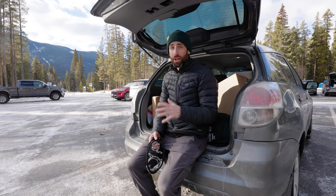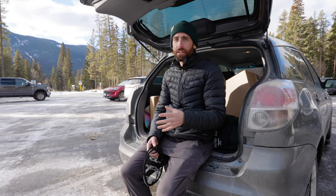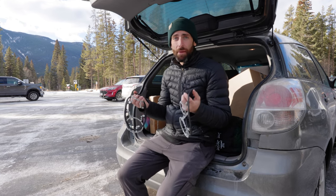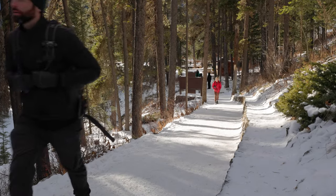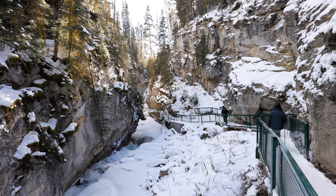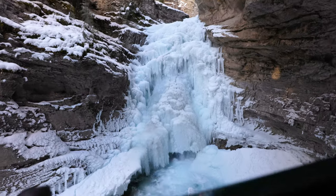Johnston's Canyon Trail is a great option for midday photography in winter. The whole trail is in a canyon so it's in shade and not affected by the harsh midday sun, and there are some great long exposure opportunities on the trail. Because it's in shade it does mean it's pretty icy, so I would 100% recommend bringing a pair of cleats — you can rent these in Banff or they're not overly expensive to buy, but they really are a must. The easy 5km return hike takes you along walkways hugging the cliff side, with a plummeting canyon, ice-cold rivers, spectacular views, and of course frozen waterfalls.